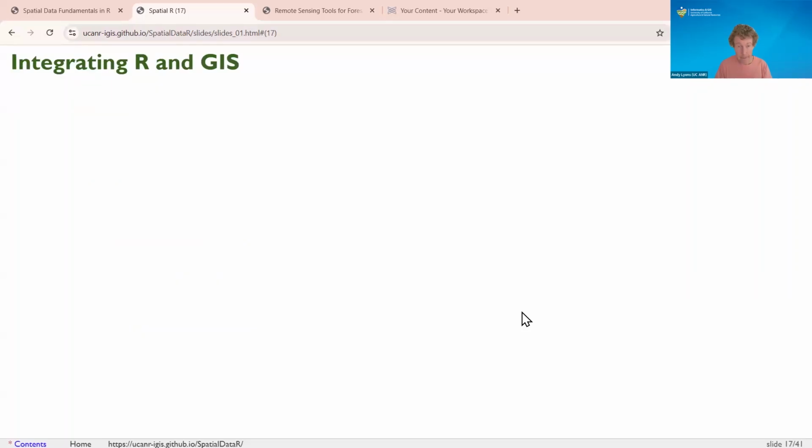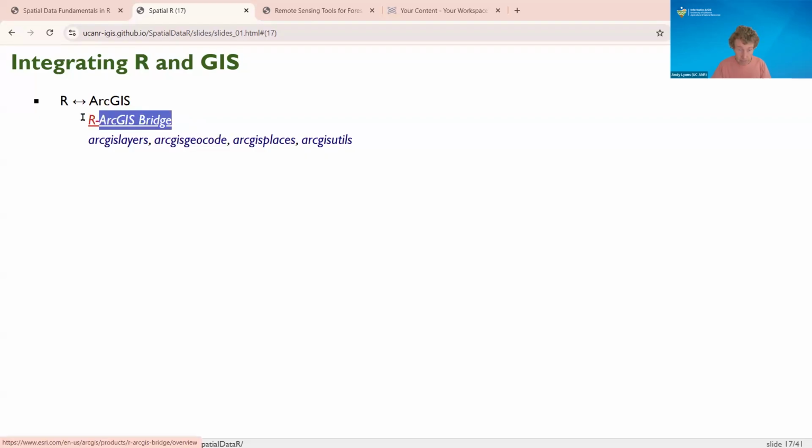All right. So in terms of some of the tools you have to integrate R and your other GIS tools out there, because R is not a panacea, it's not going to do everything. ArcGIS is a well-developed ecosystem of data, online services and desktop software. So there are a couple of R packages available to help you work with that. The R-ArcGIS Bridge is the oldest of these, and basically it's a package you can use to get data in and out of a file geodatabase if you're working with the desktop GIS, ArcGIS Pro.